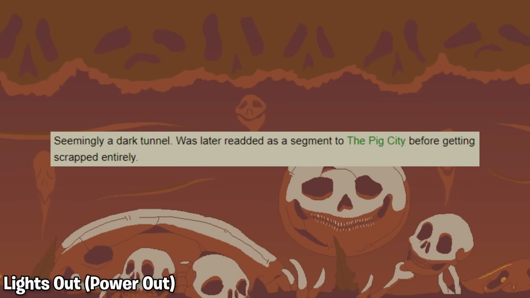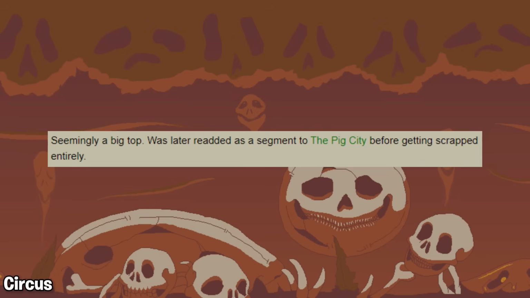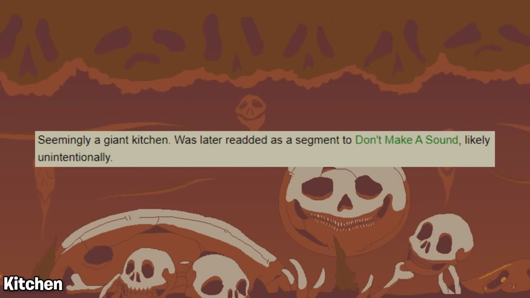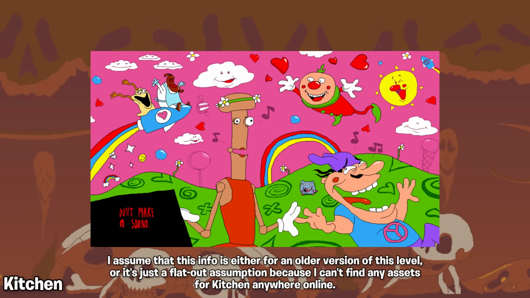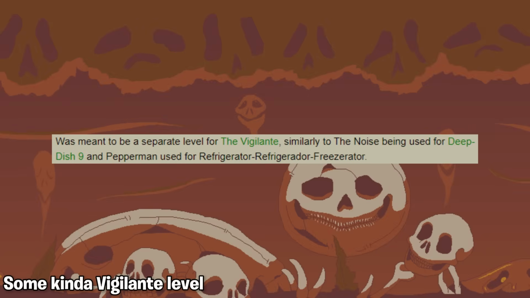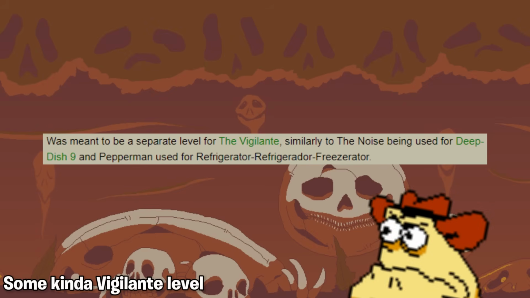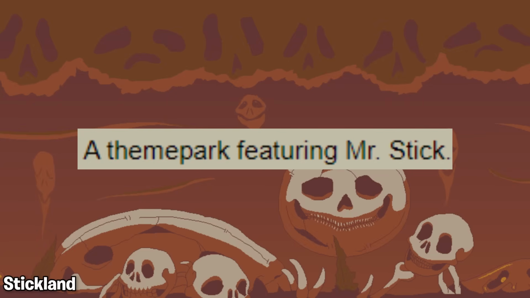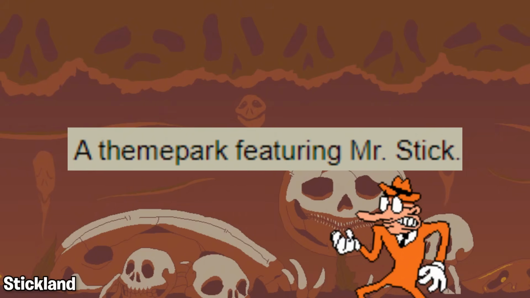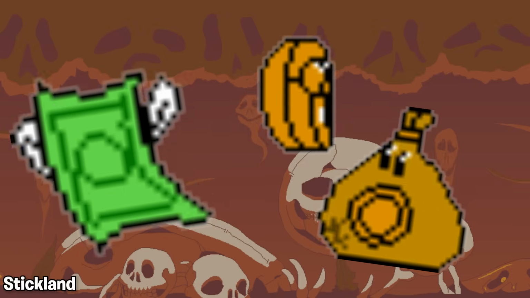Lights Out Power Out was a dark tunnel that was eventually remade into the dark segment for City. Circus was also merged into City, but yeah, this was going to be its own level at one point. Cool. Kitchen is a giant kitchen, and this is up for debate, but it might have been added as a segment in Don't Make a Sound, possibly. There was also a Doom-inspired Vigilante level, which was just a level for Vigilante, but he got cut pretty early on in his development. Oh, and Stickland was a theme park for everybody's favorite money-grubbing orange-clad gentleman, Mr. Stick. A lot of the assets for this level were actually finished, which makes its complete removal kind of suck.